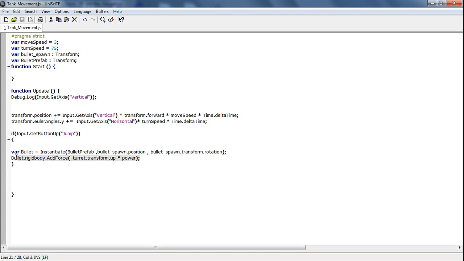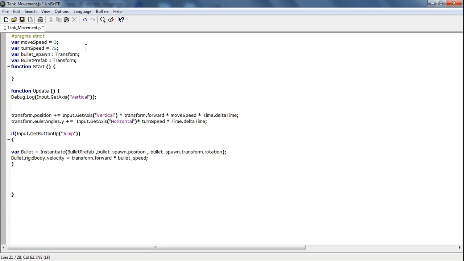Next, we are going to change this, and we're just going to do bullet dot rigidbody dot velocity equals transform dot forward times bullet speed.